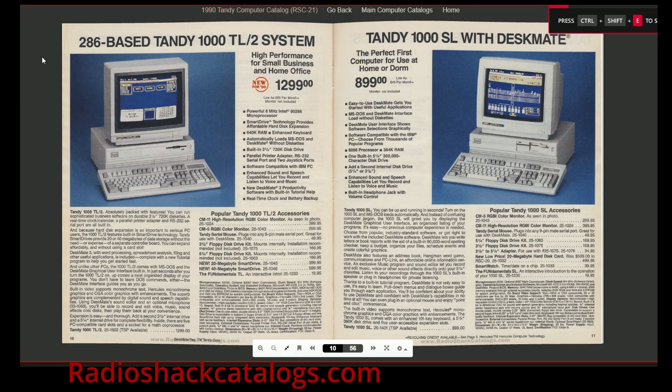The TL2 appears to have come out in 1990 at an initial price of $12.99. It has an 8 MHz 286, though still with the XT bus on the main board. The enhancement from the TL to the TL2 seems to have been the option of a hard drive using a built-in drive controller that supports what Tandy called smart drives, which are the XT IDE 8-bit drives.